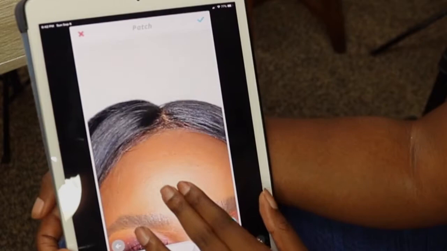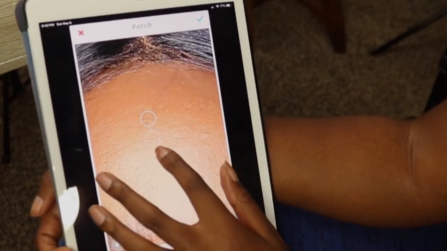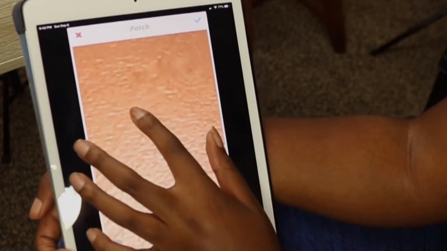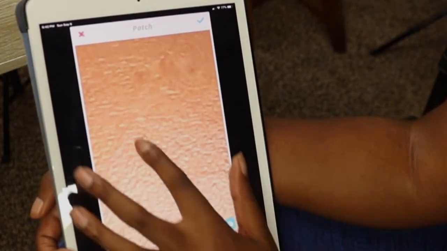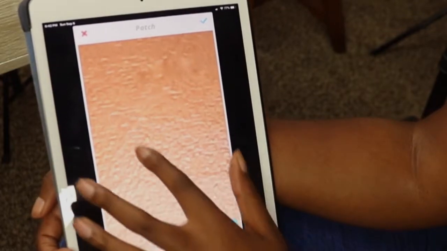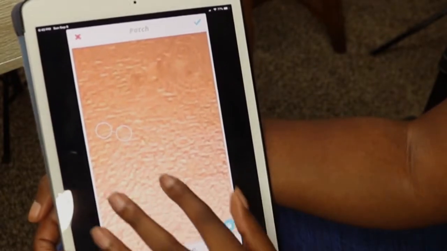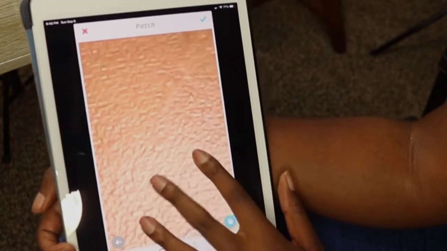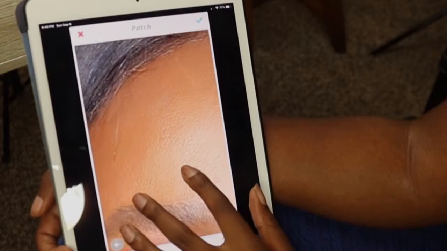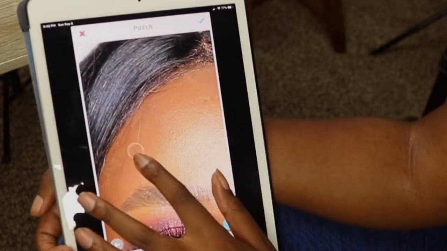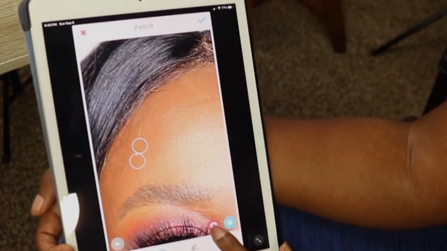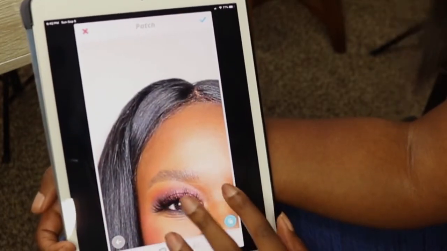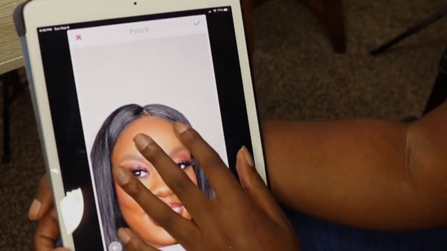Alright, so now that we've got that under control, I'm going to get rid of this hair that is in the middle of my forehead. This is kind of annoying me. All the mousse and hairspray, and sometimes it still just gets all up in the way. Like, what's going on? Okay, and probably get rid of this piece right here too. Okay, so we got that handled.